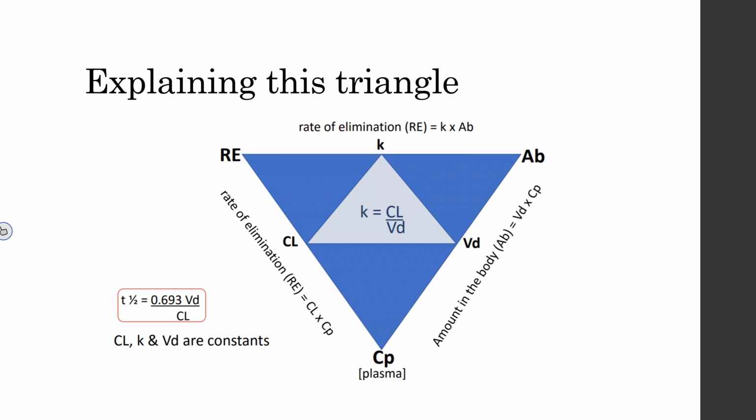Okay, so this triangle is just a bit of a synthesis of a bunch of different things. I'll explain it. The post slides will have it in the notes, which are the notes that I wrote to explain it now, so you can look back at it, but it's honestly not that important if you have a pretty good understanding of what volume of distribution is and what clearance is. Everything else is just trying to make it pretty, but it's not really. Okay, so we'll start with clearance, which is the left part of the triangle in the middle there.